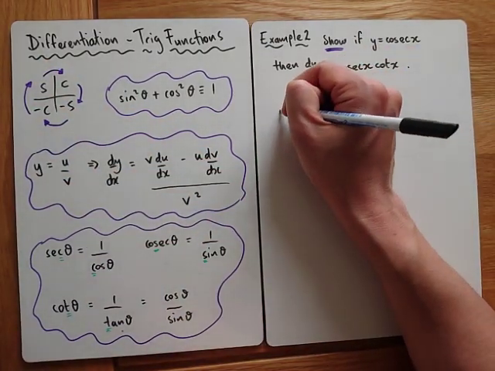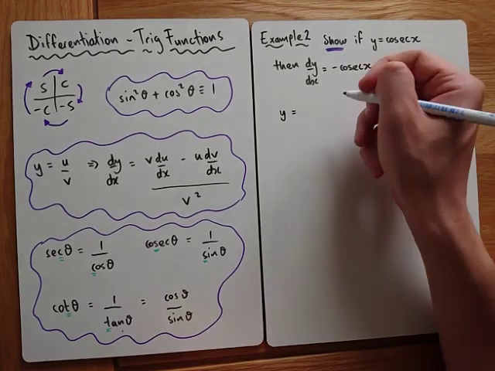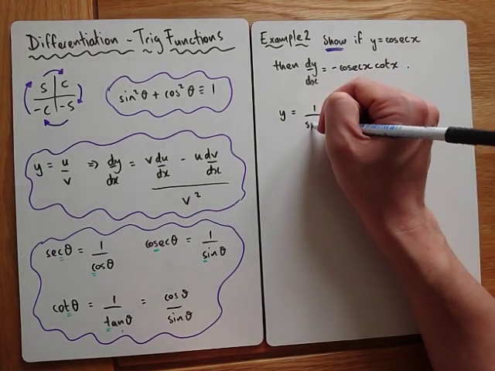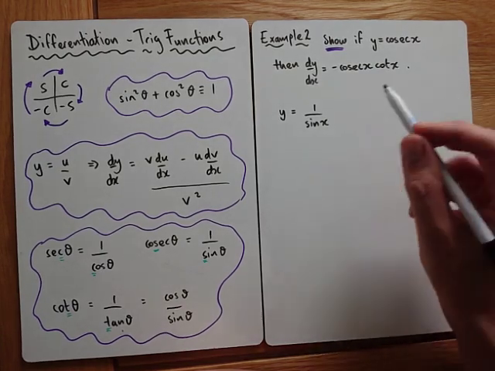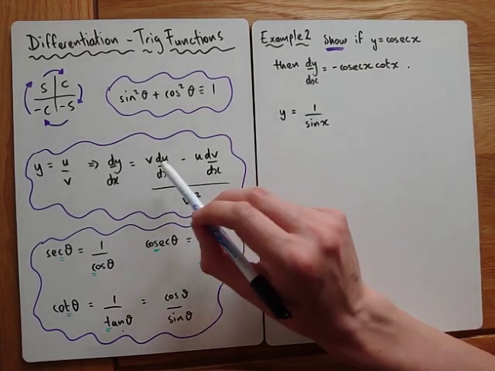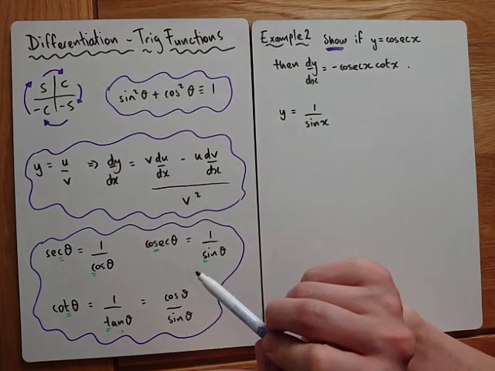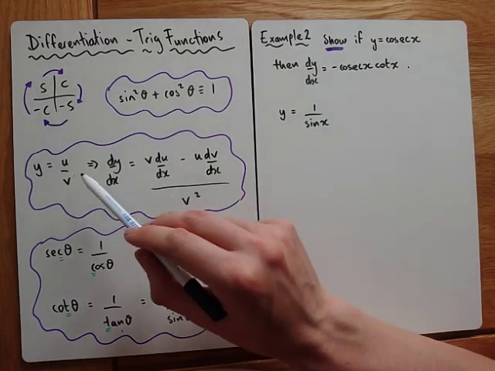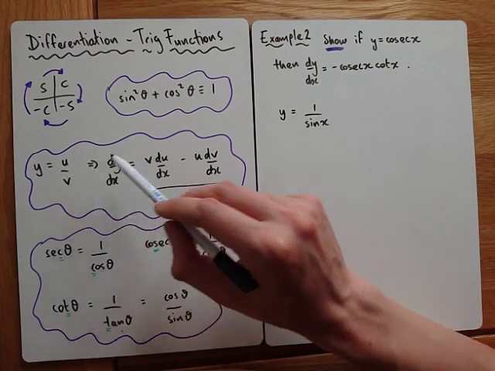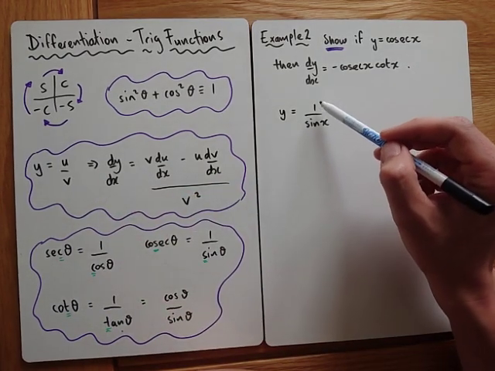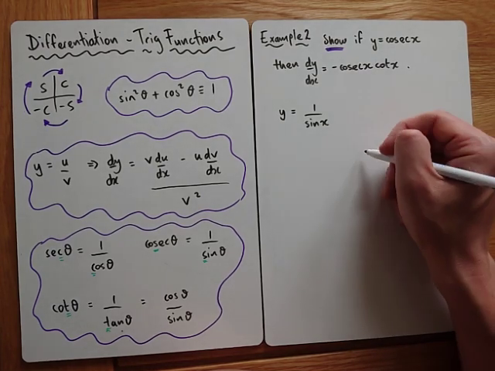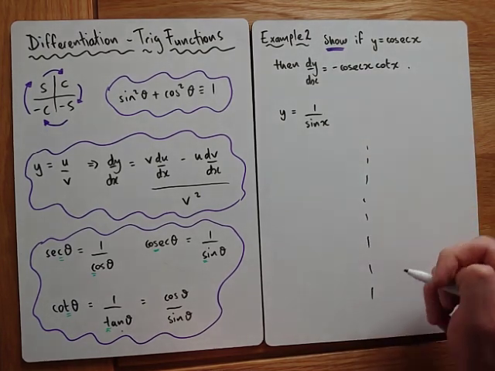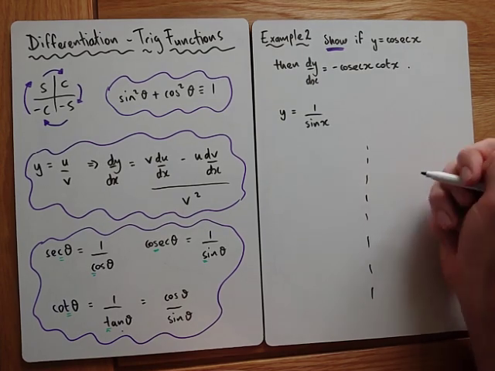So the first thing I would do is, instead of thinking about cosec, write it as 1 over sine x. Now we've actually got two options in how we differentiate this. It is a fraction, so we could use the quotient rule. But the quotient rule is really useful when you've got a function on the top and a function on the bottom. What we've really got here is just 1 over sine. I'm going to show you two ways to differentiate this, and I'll let you decide which one you prefer.